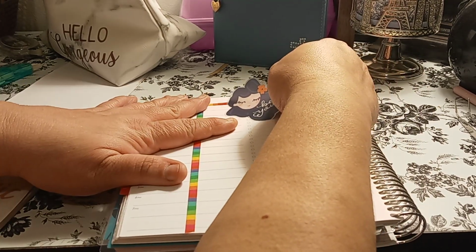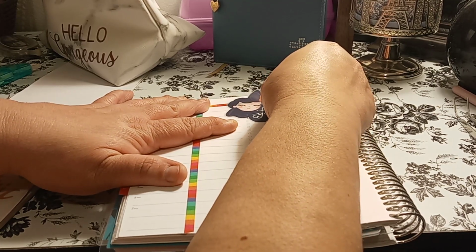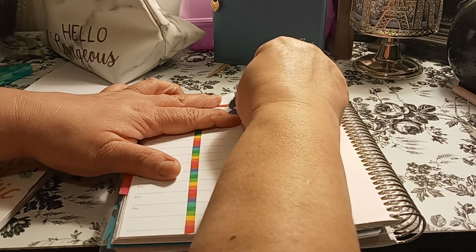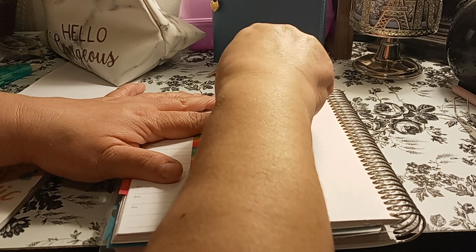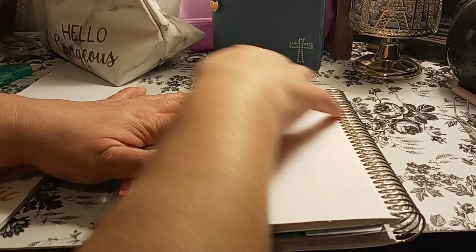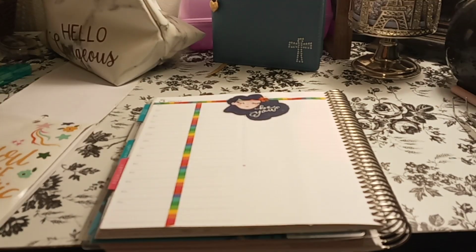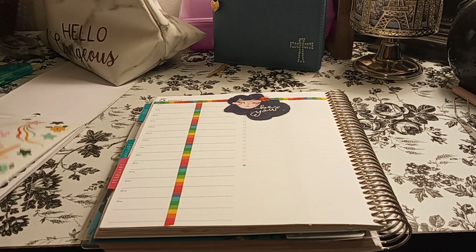So, like so. But then I feel like that blue and colors will show through, so that might not be the best idea. But let's see if this comes. No, we're going to go with it. That was seriously coming up. So yeah, I'm going with that look, and I'm okay with that. On the bottom.